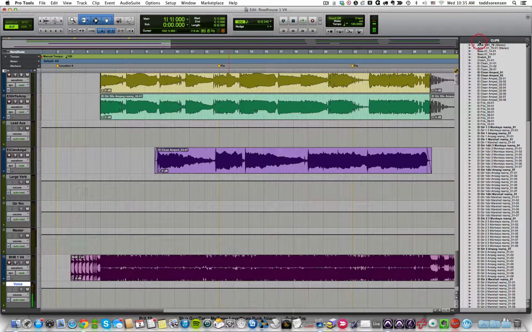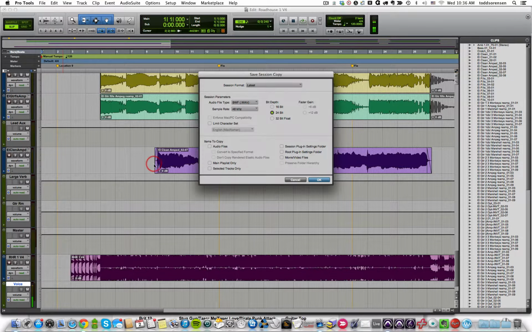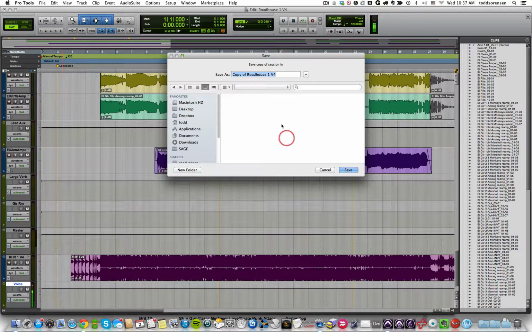And then we need to create a session copy. So we can come up here and we can save copy in. We're going to choose audio files. If we're using some other information, like maybe a video, maybe it's for a film or something, there are a variety of things we may want to save. I'm going to just say movie, video files, and audio files. We click OK.